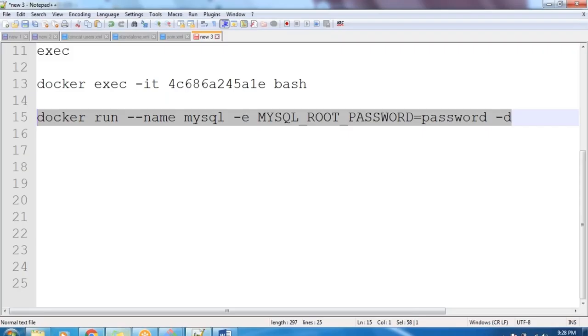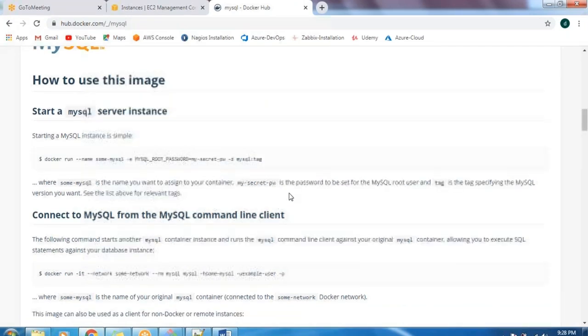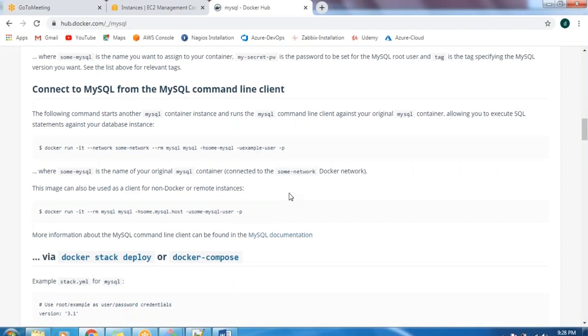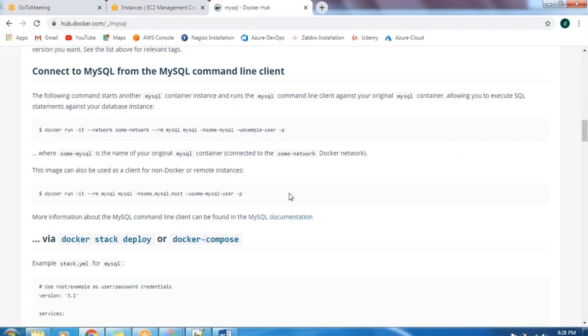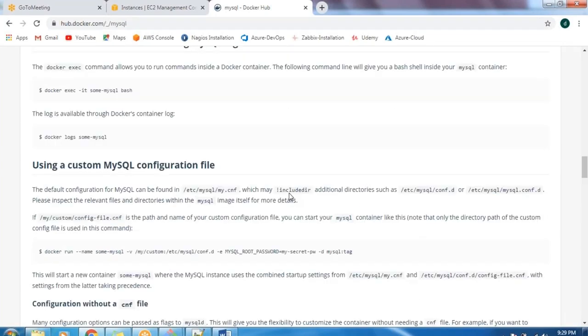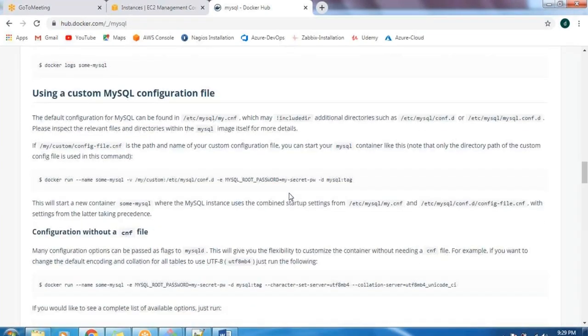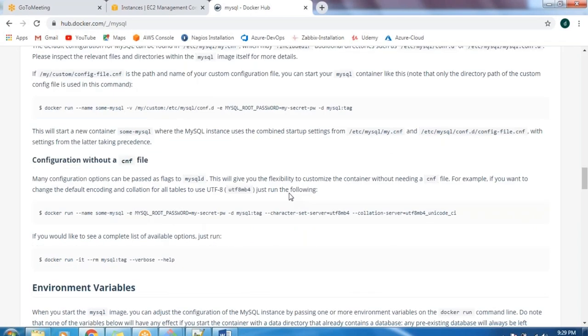So what was there here previously? So tagging is okay. Any other example is there? Okay, let me use that.